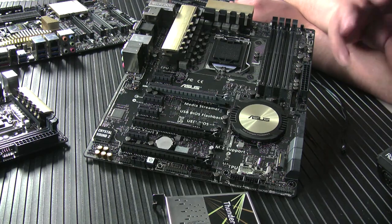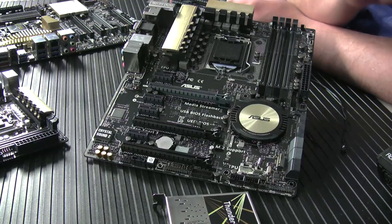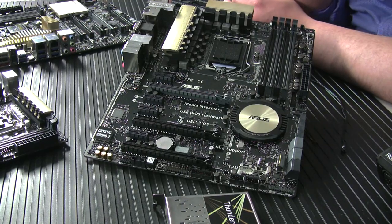One of the biggest additions this generation is the isolated sound design we had exclusively on ROG — we've now brought it to the mainstream series. This includes the isolated audio path, Nichicon audio capacitors, full shielding for the audio codec, and an operational amplifier. We worked closely with the DTS group to define optimized sonic parameters for in-ear monitors, over-the-ear headphones, and desktop speakers. When you plug in, an icon pops up letting you select your audio type, which adjusts a tuned DTS profile. There are also three Aureo profiles for music, movies, and games.